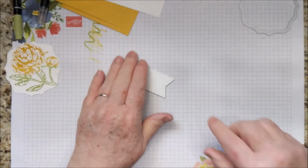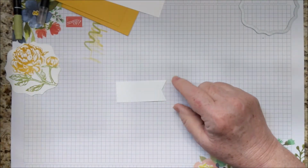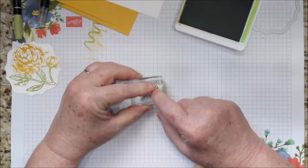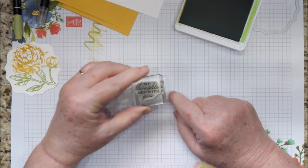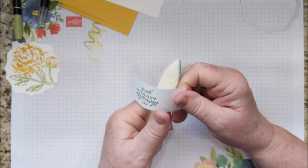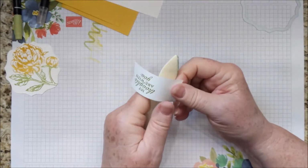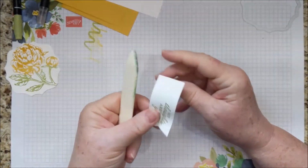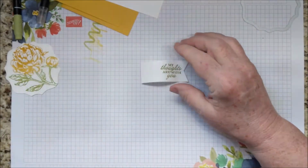I want to do that before I stamp my greeting, because I want my greeting as far to the right as I can. I want to get a little bit of movement to this piece, so I'm just gently curling it with the bone folder. And that gets more of a flaggy look to that. So now I just need to put it together.